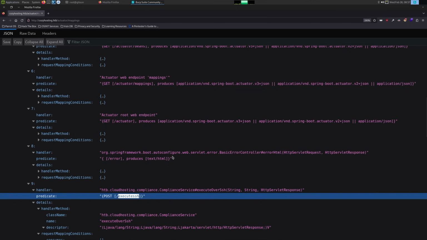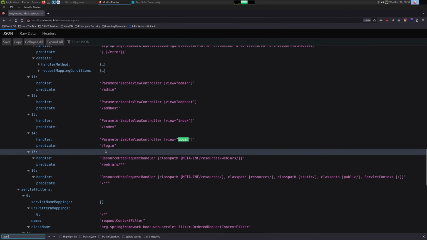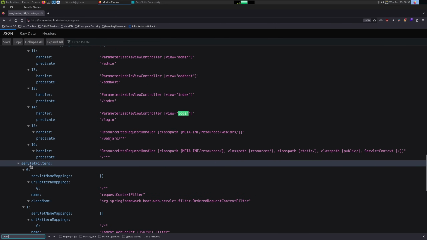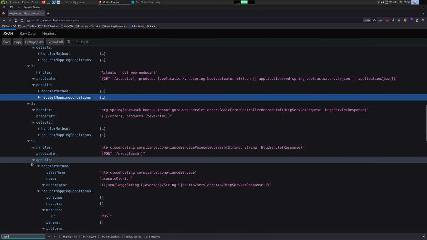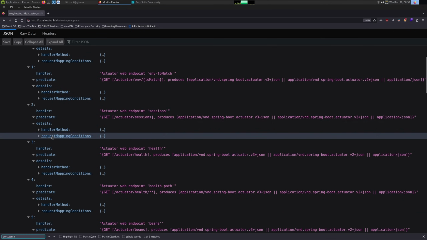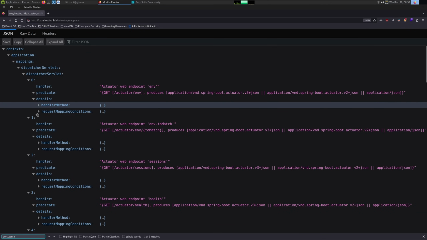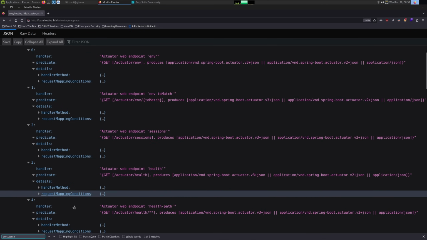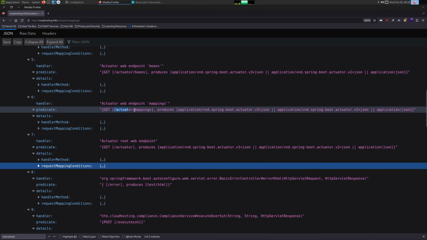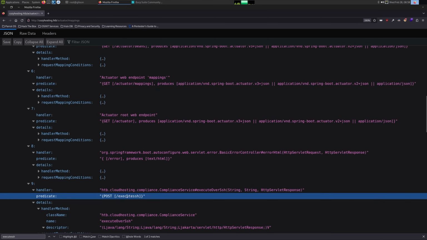Let's see. Let's search for login. Oh, there's a parent here. I wonder if execute SSH is under something else. So 9, let's go up to the top. 0, 1. No. This is reading like I should be able to access it because we see GET actuator mappings and then POST execute SSH.